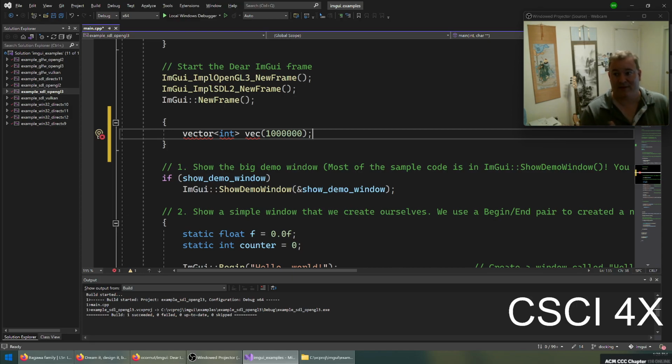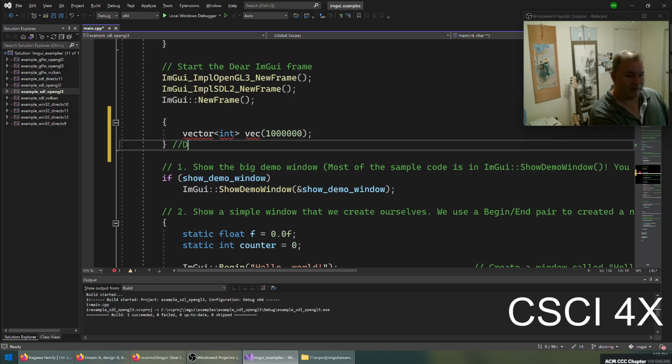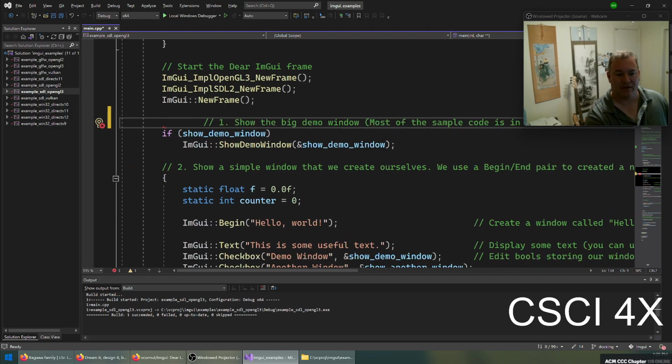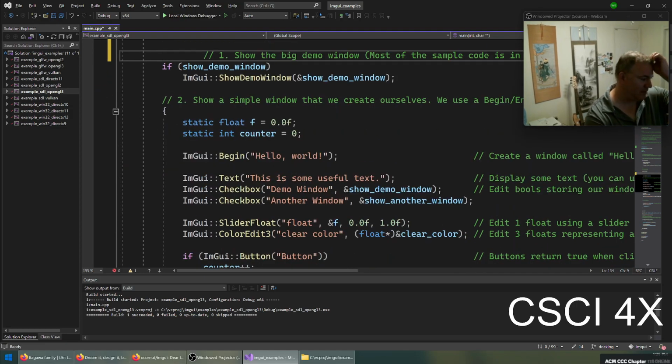So if you need to free it up, if you put it within a scope like this, the destructor will be called here. You guys get that? Megan, I understand you hate it, but I think you can see, and I don't do this very often. It's not something that I recommend, but it's a way that you can control when things exist. So this here is an anonymous scope.